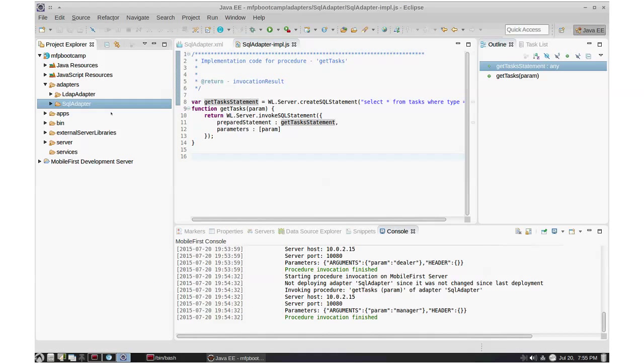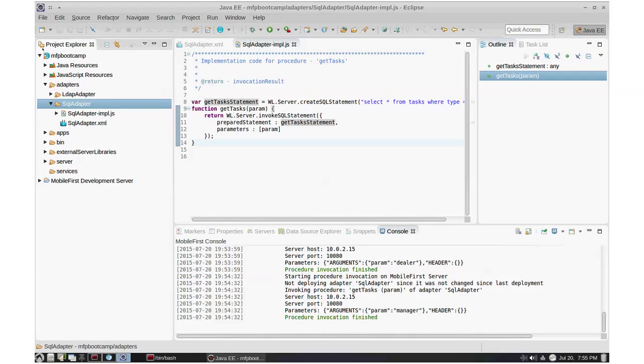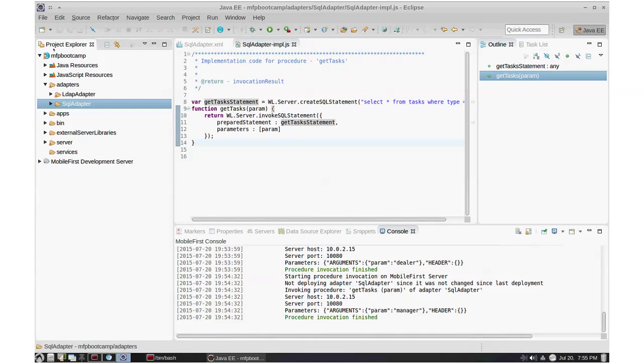Okay, so that concludes what I was going to show you about creating a SQL adapter. Similar to the LDAP adapter, most of the work was actually setting up the system that's going to be queried, not the code itself. Obviously, when we get on a project and we use MobileFirst, the requirements will dictate how complicated that needs to be, but the basic setup and the basic adapter is pretty straightforward.